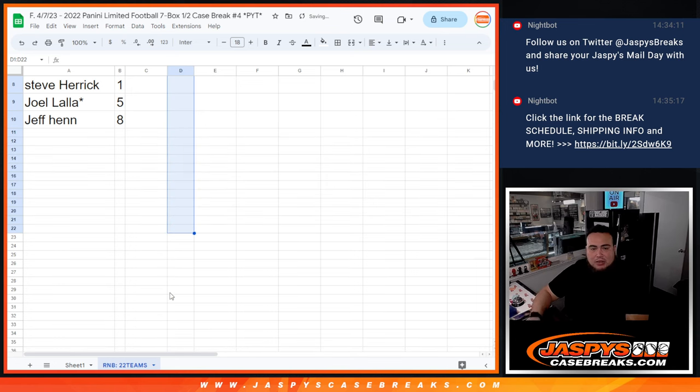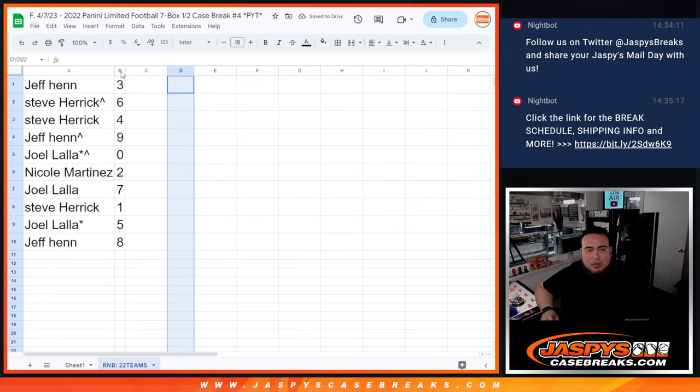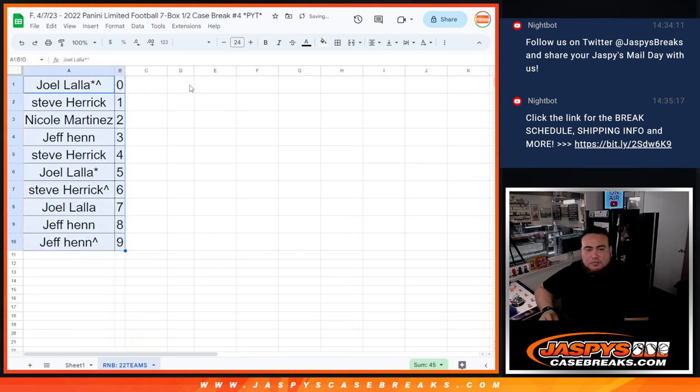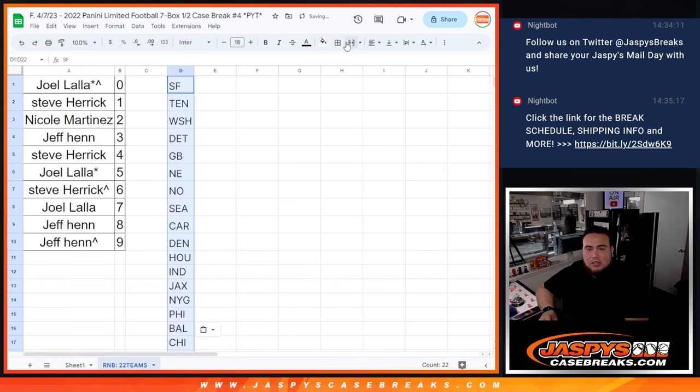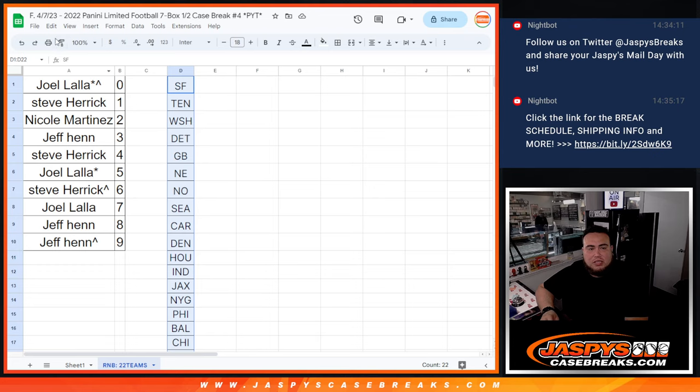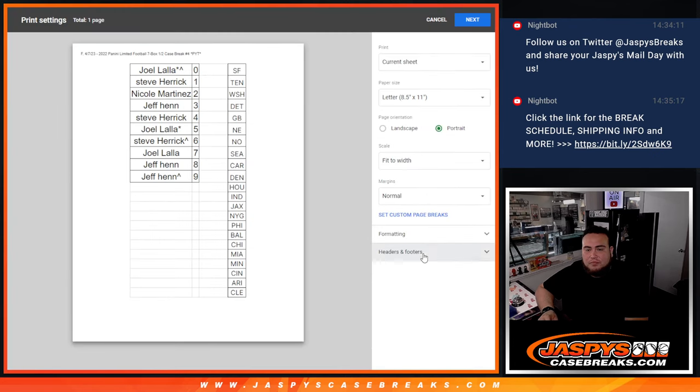So, again, this is the list here, guys. This is a pretty big list. I only included it in the sheet just for the shipping and sorting team purposes, just so they know which 22 teams are part of the RNB. So, let me put those teams back in there. And then, like I said, coming up next, guys, would be the break. And am I able to include all those ones? Yeah, it goes to Cleveland. Perfect.